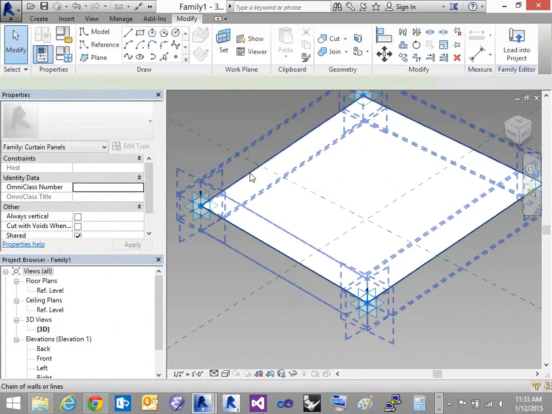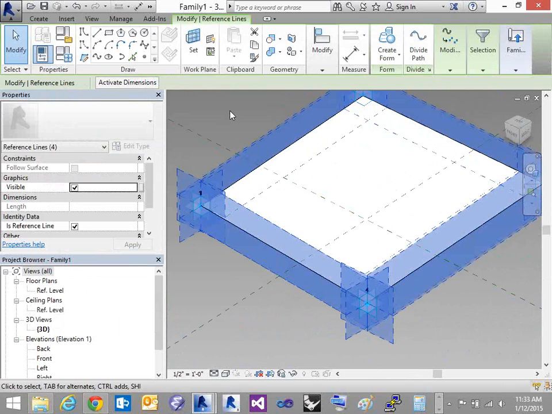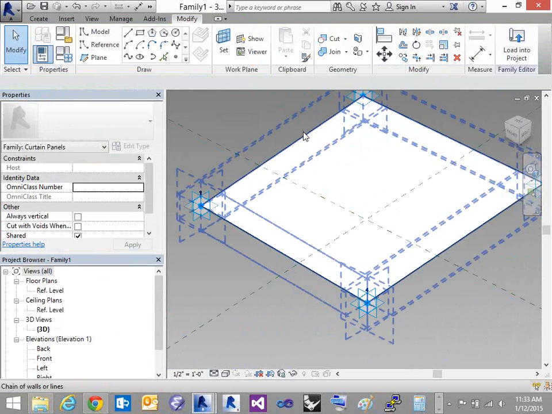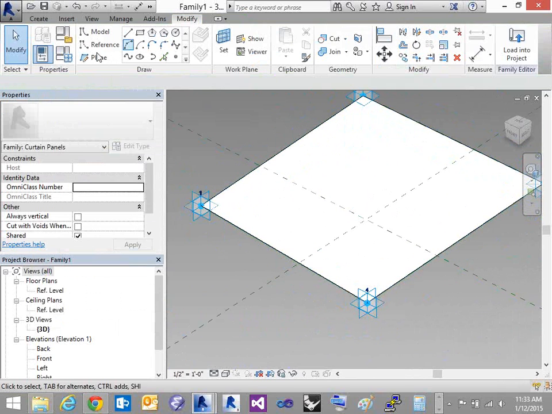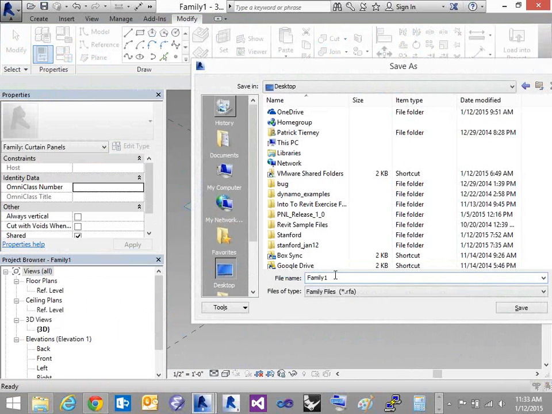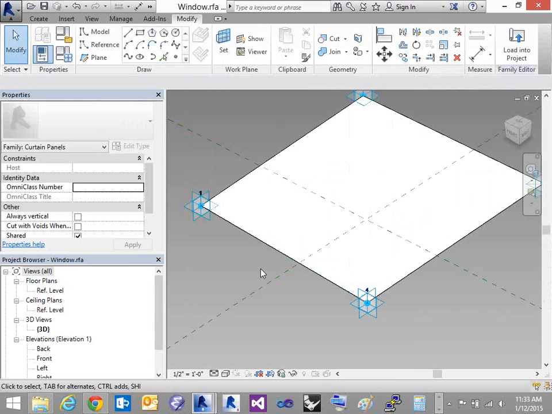And while I'm not going to go into it, this is what Jordan was mentioning previously. If we wanted to have this define the material, which would determine the UV value, or determine a profile of a sweep curve, we can do that as well, but we won't go into that quite yet. So I'll save this as the window family.